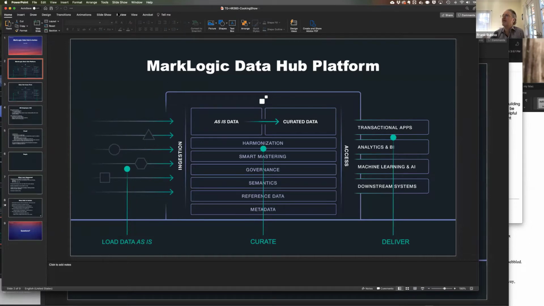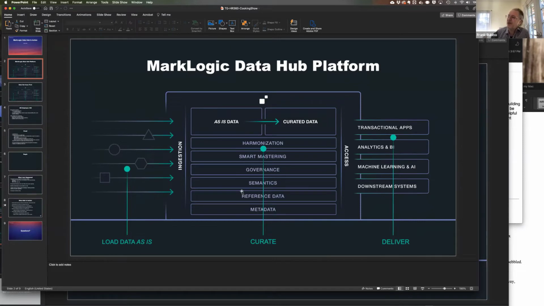And it's particularly tuned into our capabilities in the sense that the basic workflow is to take data from the left-hand side of this picture, which is all of your data sources from your enterprise as is, pull them into the data hub, represented as this central stack of capabilities here, and curate it and deliver it out the right-hand side with your applications and with your APIs that want to provide this data to people who want to consume it.